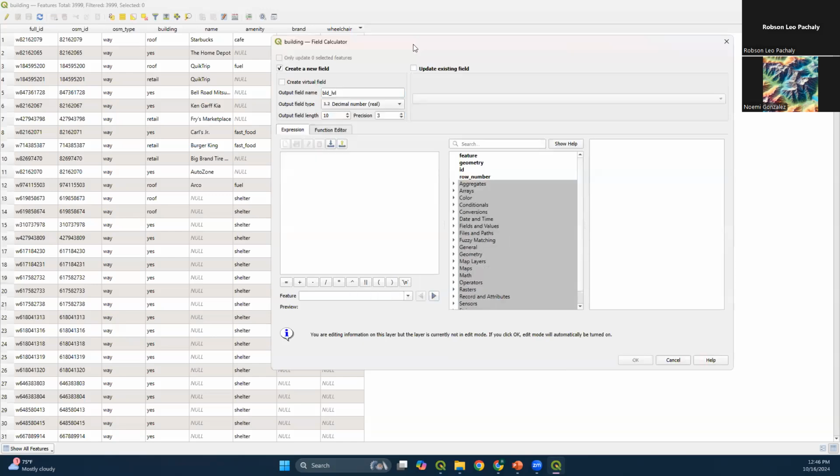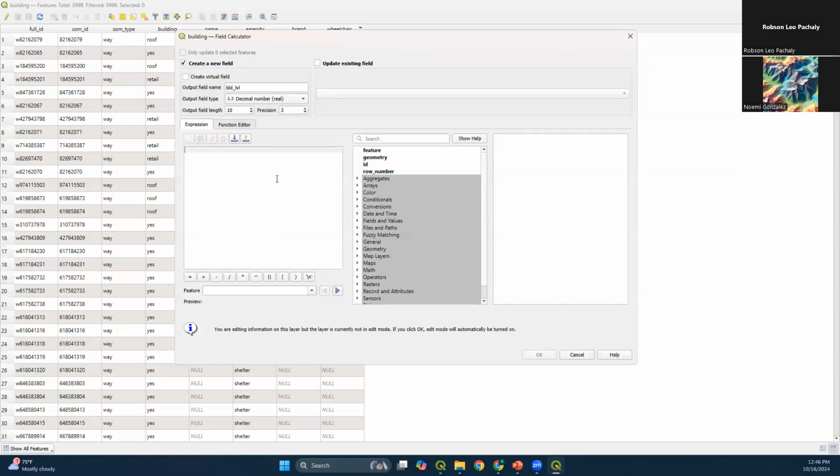And what I'm going to do here is write the following expression. Case when the building is equal to apartments, this must be four levels.